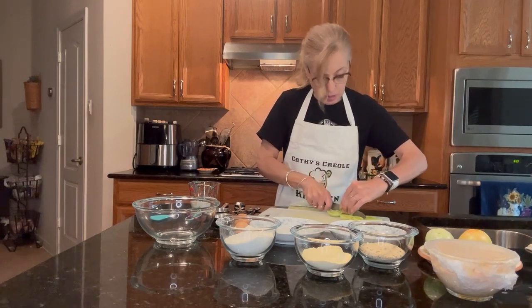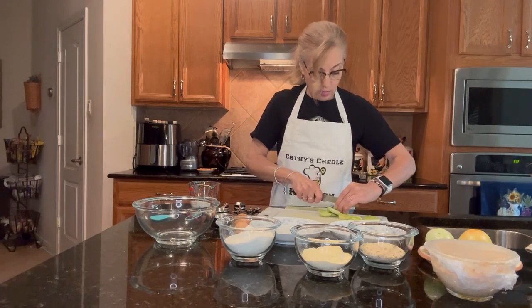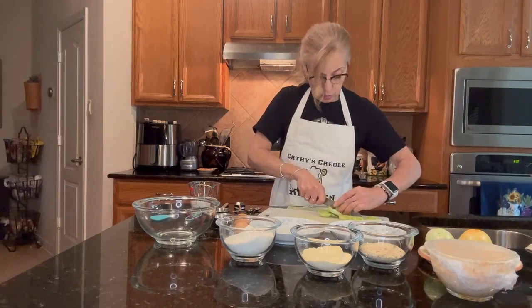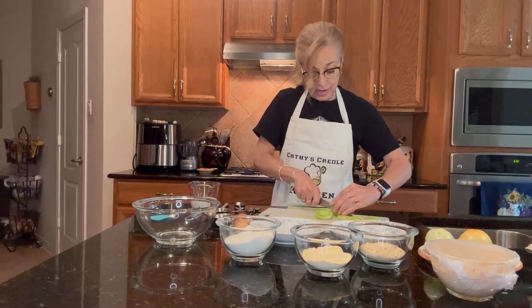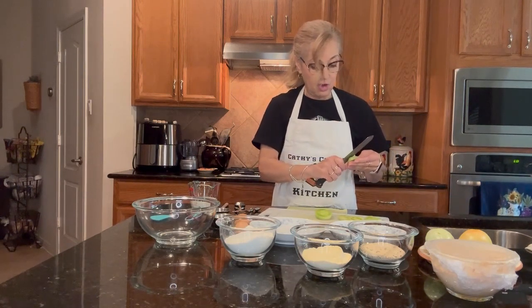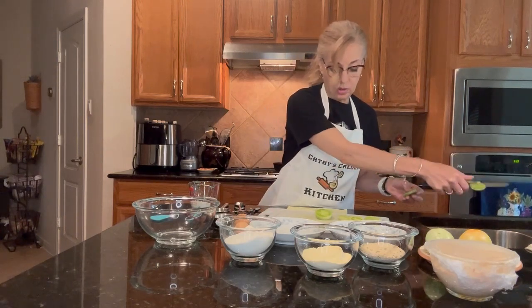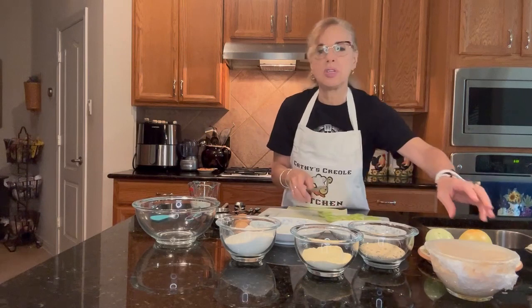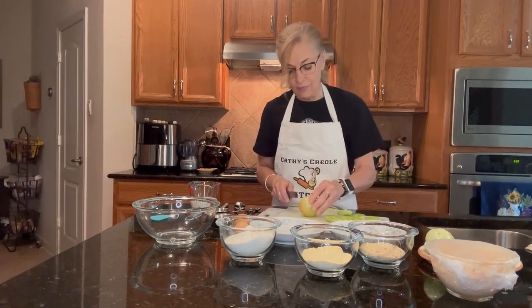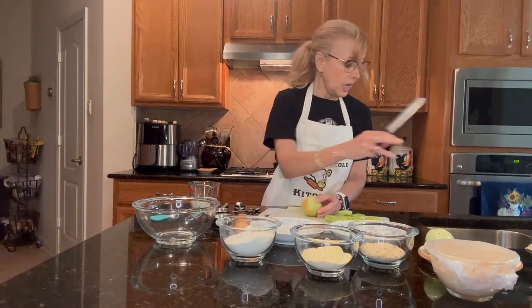This is a big treat for summertime because, as we both know, homegrown tomatoes only come around in the summertime. I don't know anybody with a hot house to have their own tomatoes in the winter unless you buy them from the grocery store. And in the grocery store, they just don't taste the same. They just don't have that wonderful taste. Fresh grown tomatoes are kind of sweet to me.